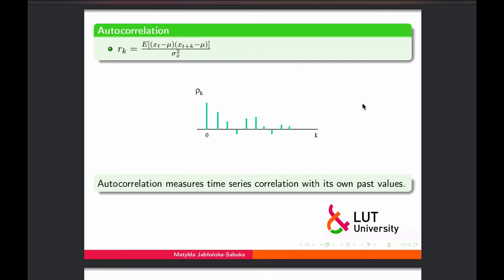We have already mentioned autocorrelation function when talking about seasonality. So now let's bring it more formally. Autocorrelation coefficient between data points x_t and x_{t+k} is expressed with this formula. So that basically tells us how much specific observations which are k points apart are correlated with each other. So normally for a time series you can draw this so-called autocorrelogram where for every particular lag you then give the value of autocorrelation. And the first lag should be of course at value one because that's the series correlated with itself which means perfect correlation.